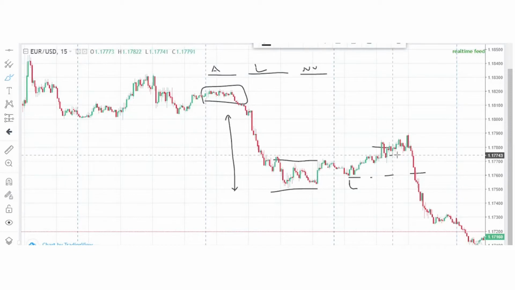Okay, so you want to see range break, and you also want to see session break, and then you have a valid entry. Then you take your market and go down with it. Are we together? So we are looking for session break, and we are also looking for range break, and that will give us activity. When you see a range break and no session break, then there's a problem. That is not your trade for the day.